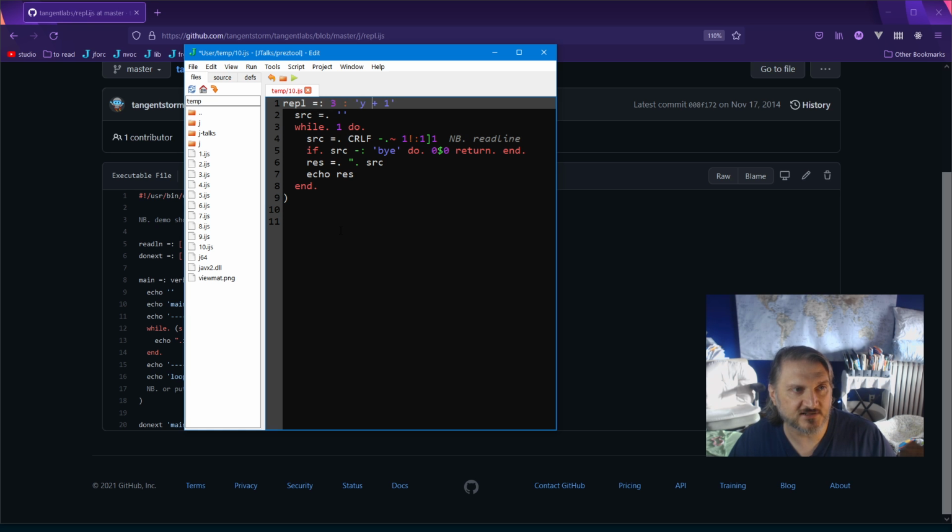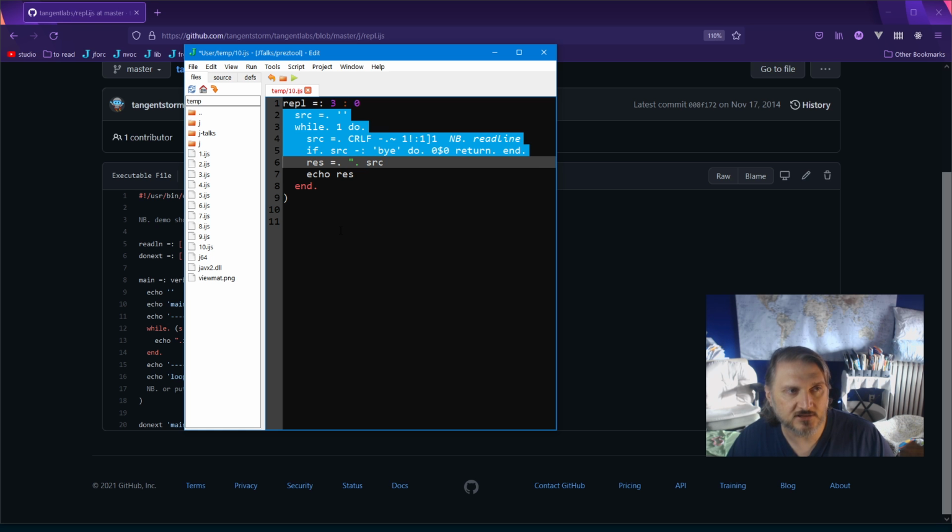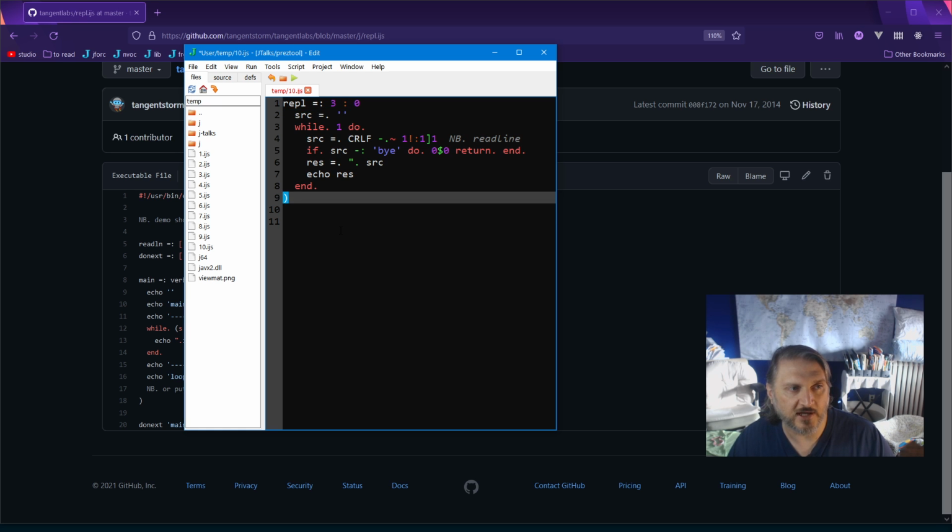But when you pass it the number 0, it tells the J interpreter that it should read in lines from standard in until it encounters this line with a single end parenthesis.